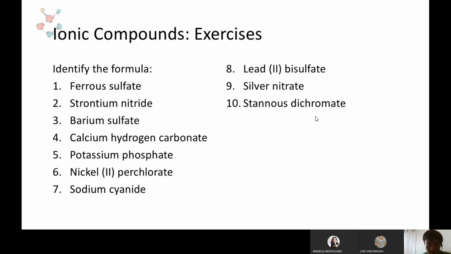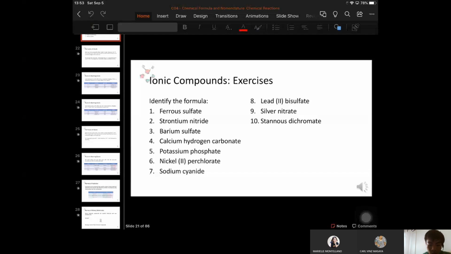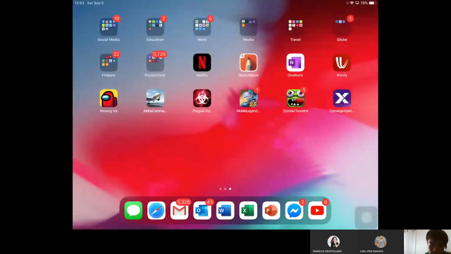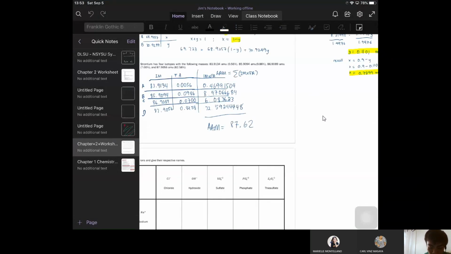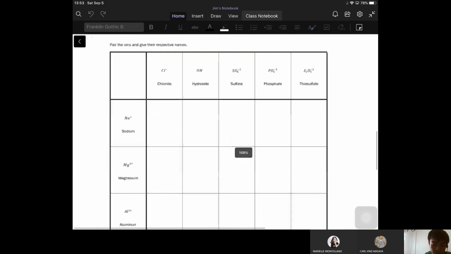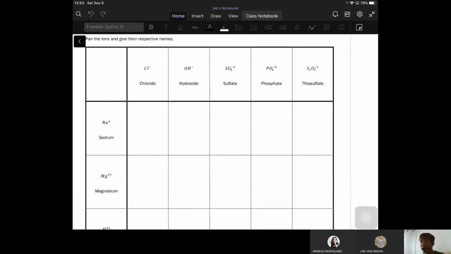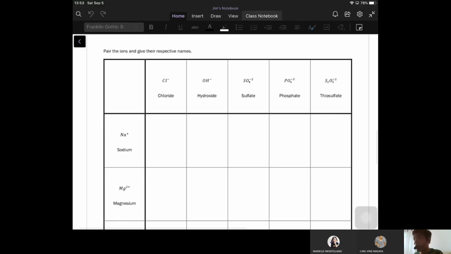Okay. Wala pala dito yung worksheets. So anyway, practice muna tayo ng pagsulat ng formulas. Ito. Gagawin natin dito, we will pair the ions. Yung pagbigay ng name, mamaya na. Marami pa naman tayong time. Okay. So, gagawin ko dito, I will pair my ions, no? Then, pair ko lang sila, then I will obtain the correct ionic formula.